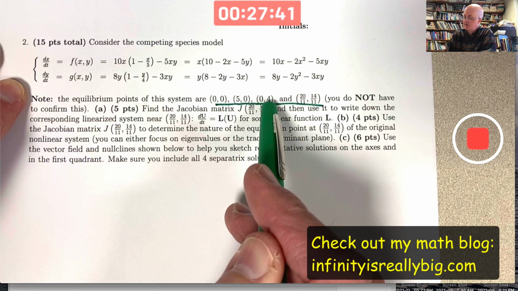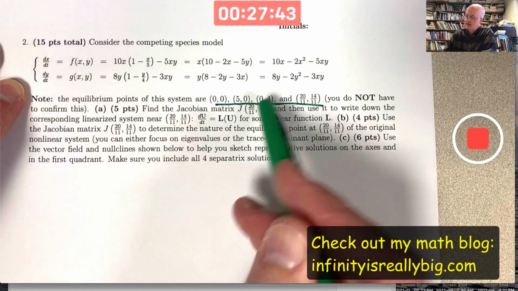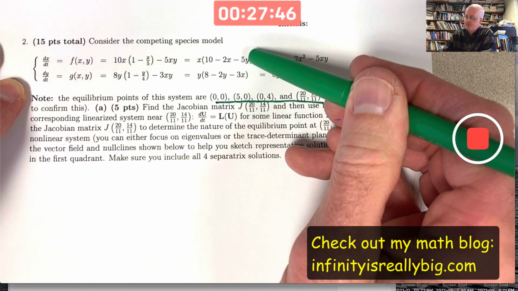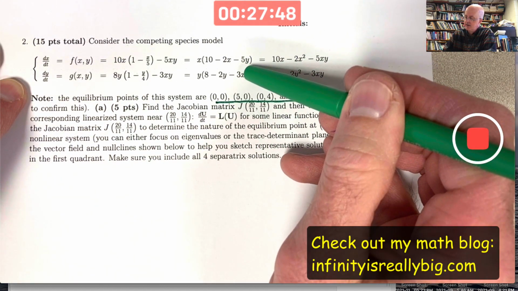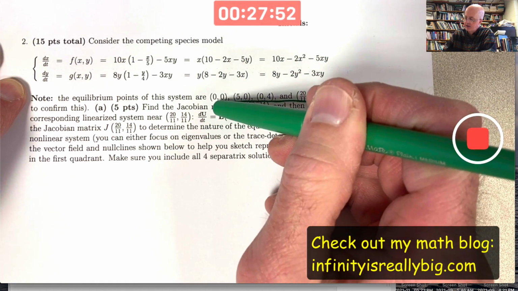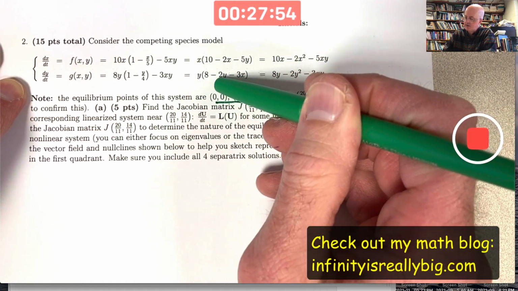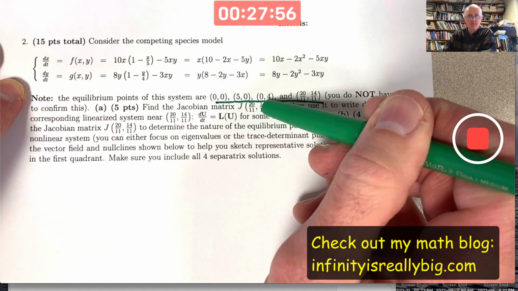With this one, x is 0, y is 4. X being 0 makes this right-hand side 0. What about this one? If x is 0, this is going to be 0, either if y is 0, but we've already taken care of that, or if 8 minus 2y is 0, in other words, y is 4.